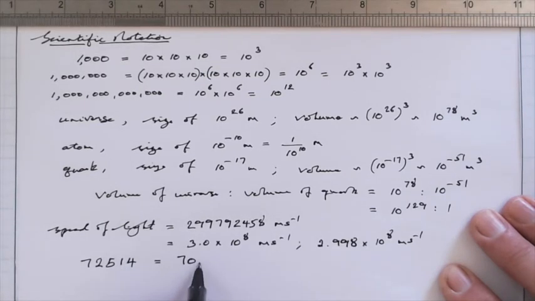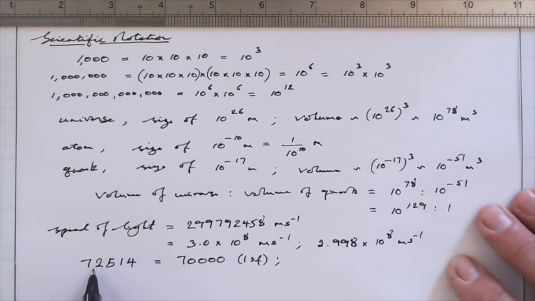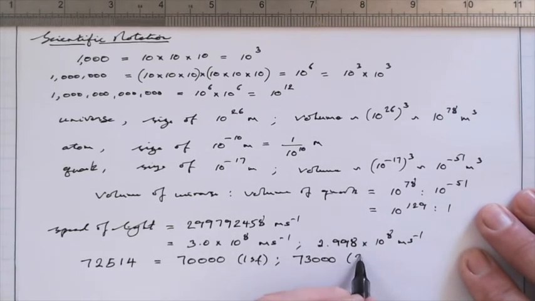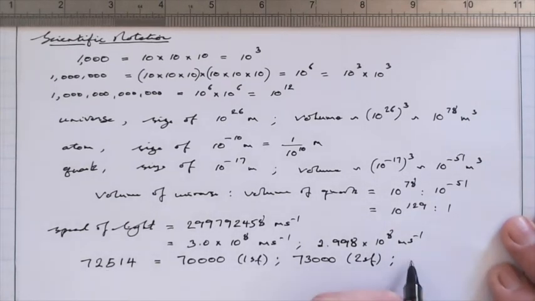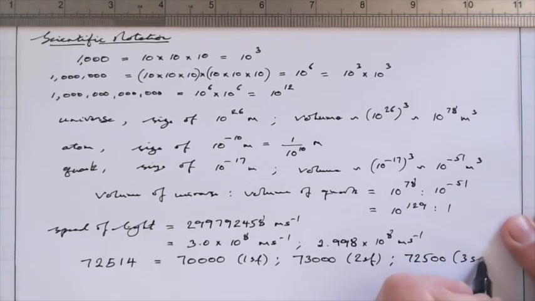I have to indicate the size of the number, and so I would write all zeros, and that would be one significant figure. Writing it to 2 significant figures, I would write 7, and then I would not write a 2 here because the next number is 5. And so the rule is if the next number is 5 or greater, we round up the preceding number. So to 2 significant figures, this would be 73,000. Okay, so that's 2 significant figures. And if I were to write it to 3 significant figures, I would write 72500. That's 3 significant figures.